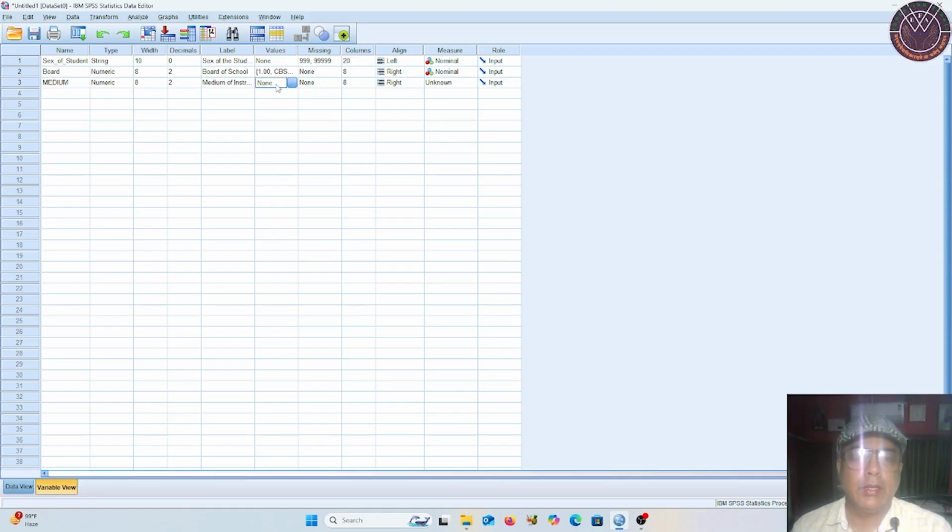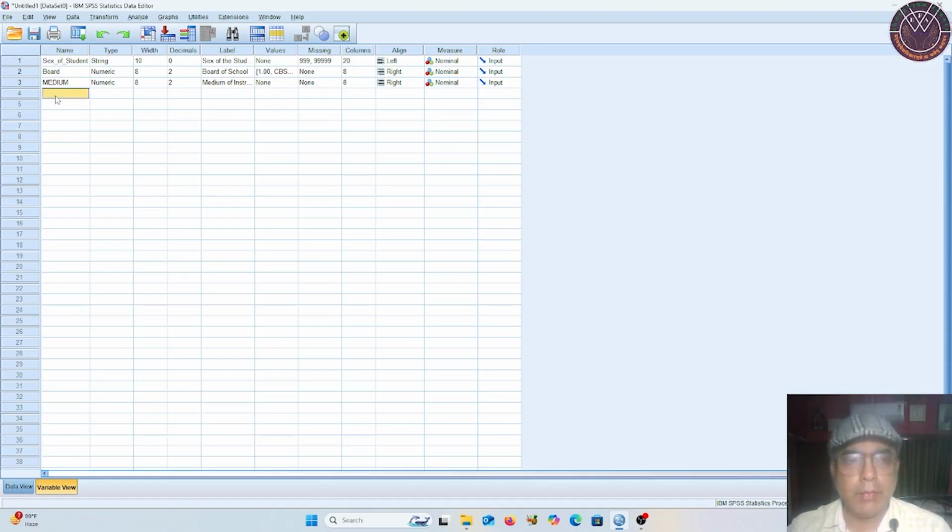I am not going to put values here, because to explain these values I have already given you an example. So let it be whatever is by default. It is also a nominal scale, of course, because medium is, suppose 2 categories you are making, Hindi medium and English medium.